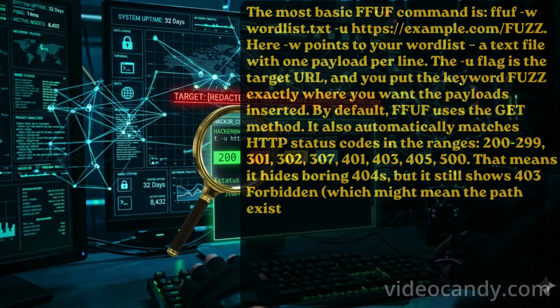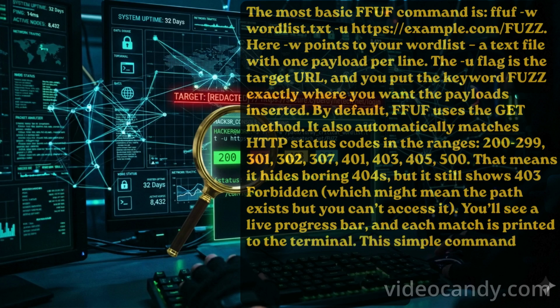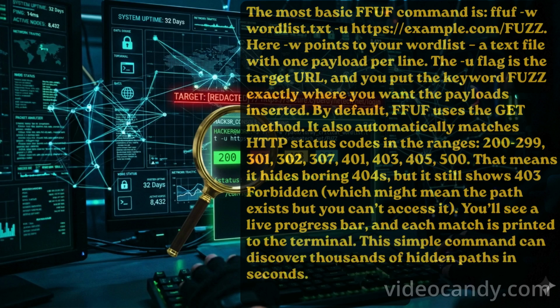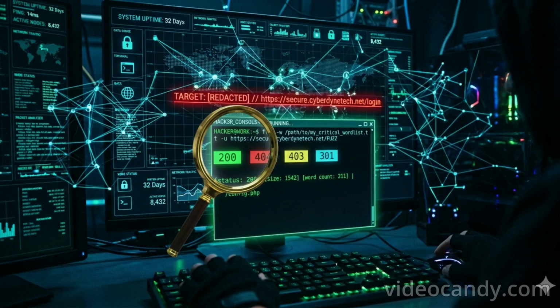That means it hides boring 404s, but it still shows 403 forbidden, which might mean the path exists but you can't access it. You'll see a live progress bar, and each match is printed to the terminal. This simple command can discover thousands of hidden paths in seconds, but real fuzzing requires control.